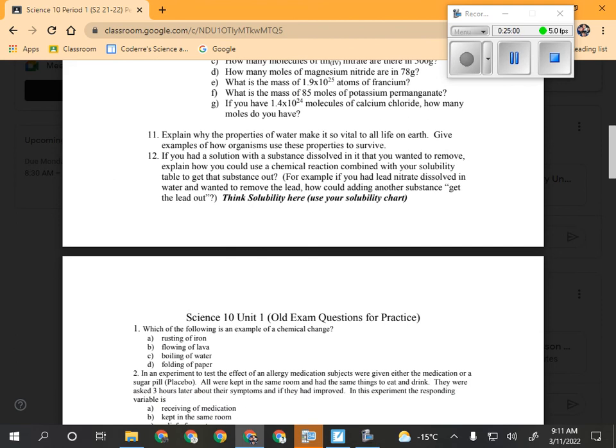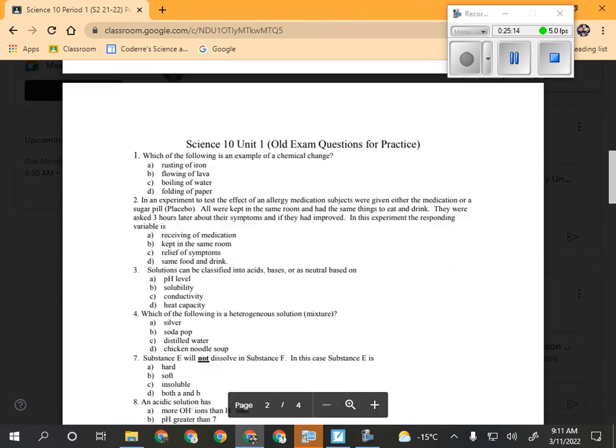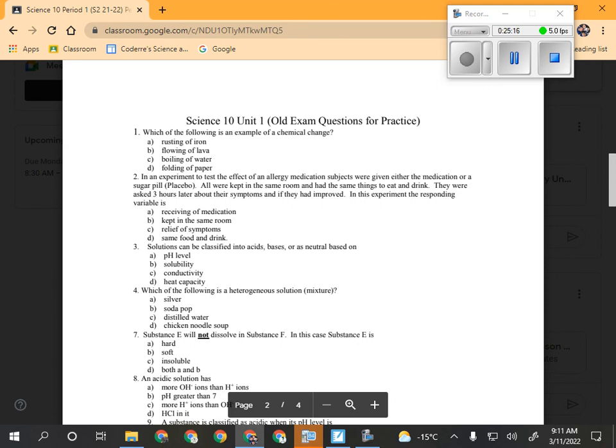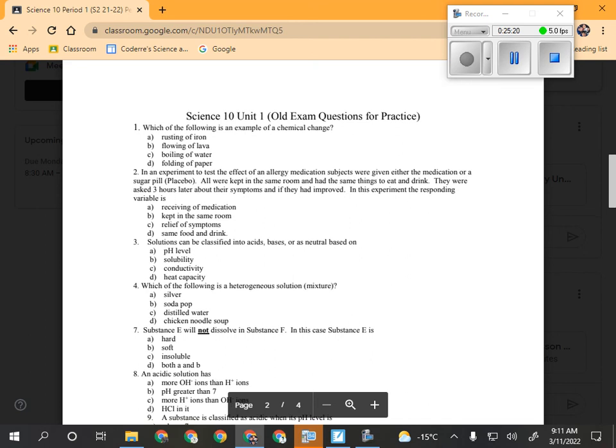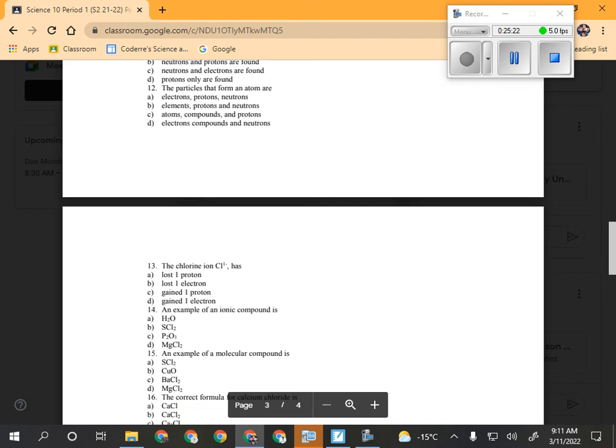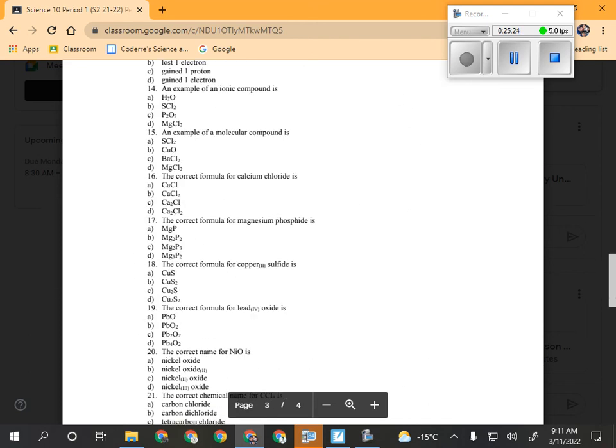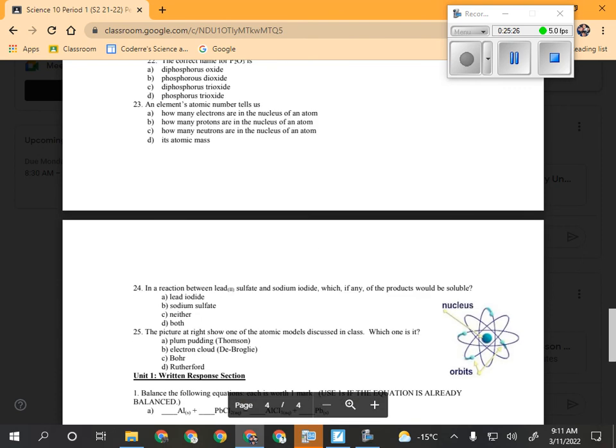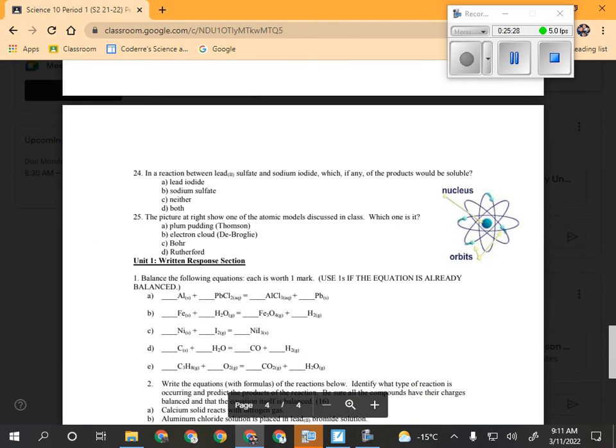Some of these are actually old exam questions, like I'll bring to your attention question number 12. This is an old exam question, and it's one of the wheat from the chaff kind of questions from before. And then there's a practice test. There are some multiple choice questions, which give you an idea of how I'm going to word things and what I'm going to ask. This one has 25 questions, your test has 33.